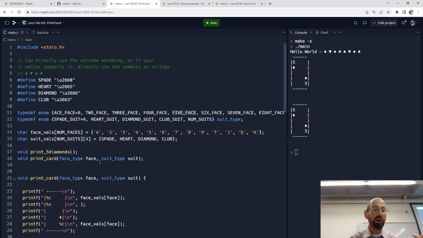I'm sending it 4. I'm going to then print out 0, 1, 2, 3, 4, or the 5th offset into that array, 4th offset, 5th index into that array. So it's going to print out character 5. Same thing for the suits then. It's just that these are not single characters, they're actually arrays. It'd be suit values of suit.